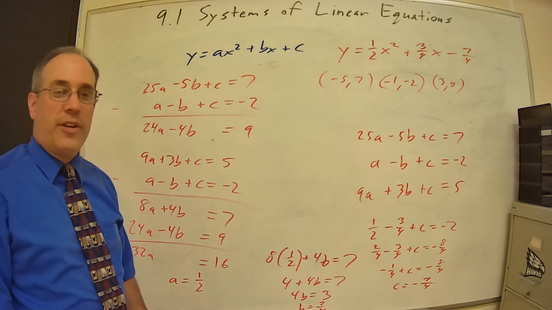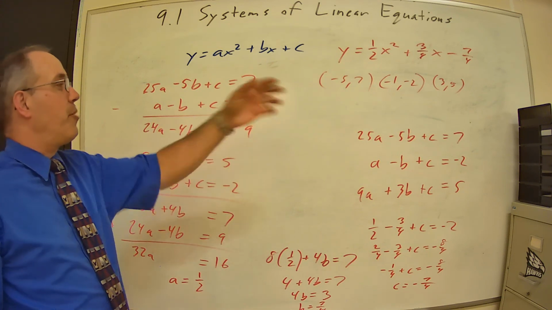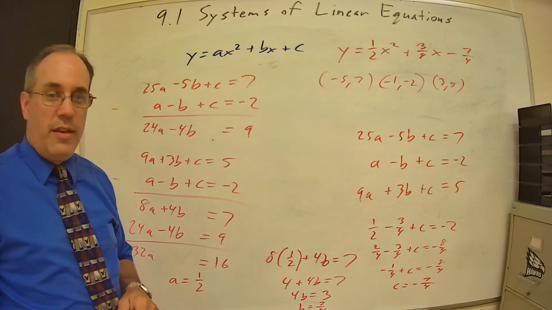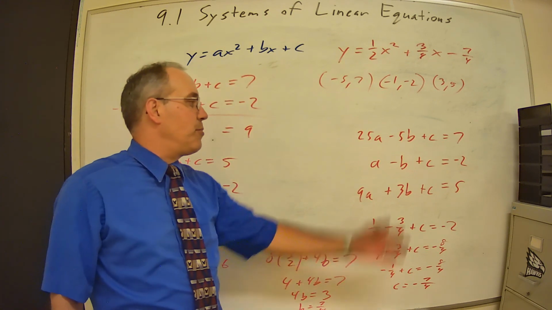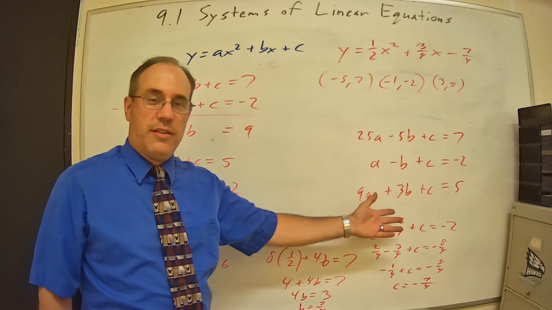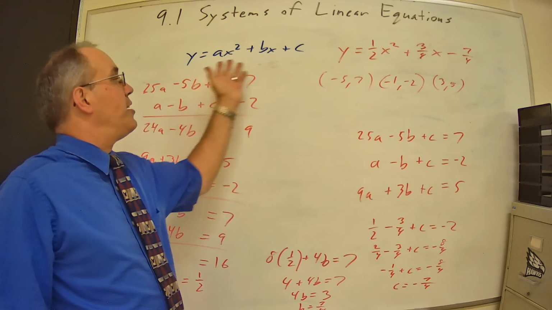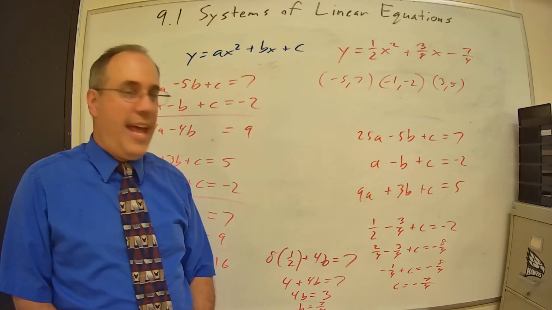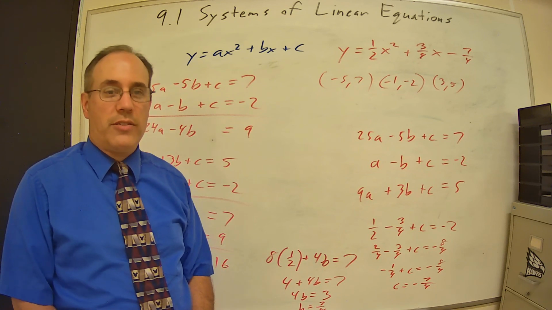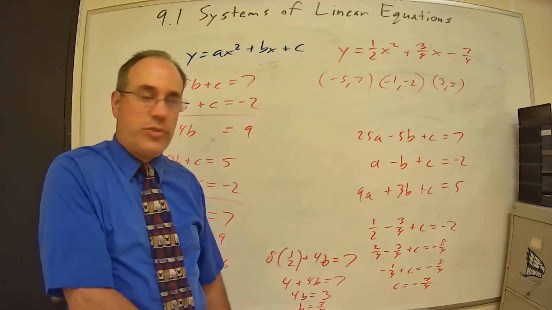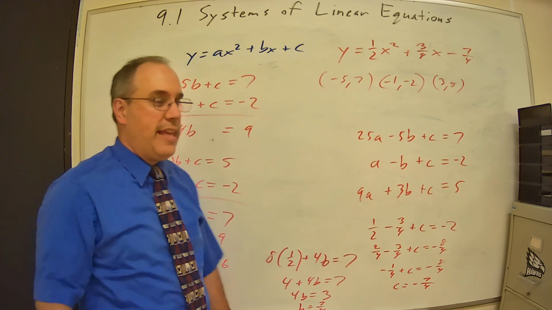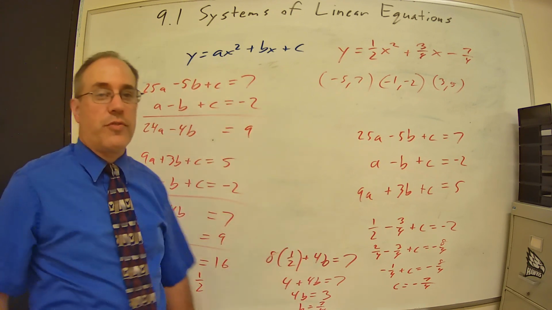So that's pretty cool. Give me 3 points on a parabola, and I can turn it into a system of linear equations to find the equation for that parabola. Any 3 points on that parabola. So if you didn't think anything else in this was cool, that's pretty cool. And that finishes up 9.1 Systems of Linear Equations.